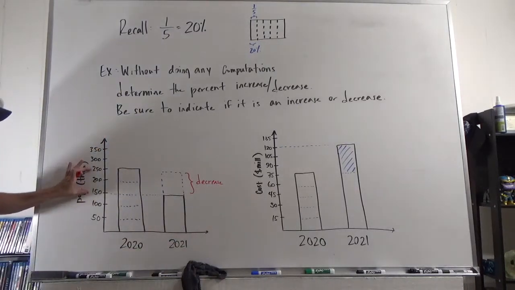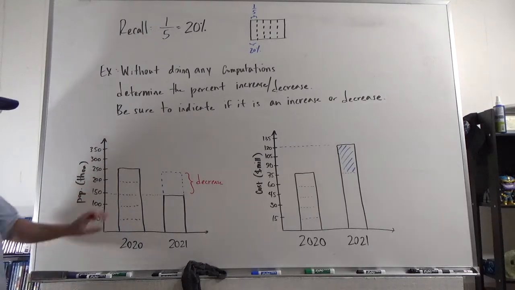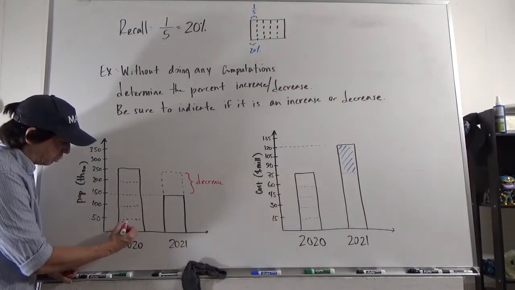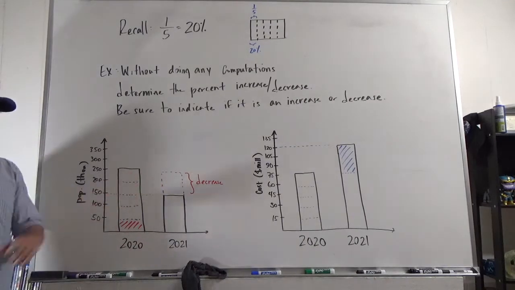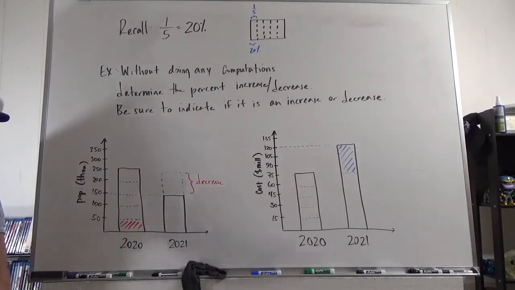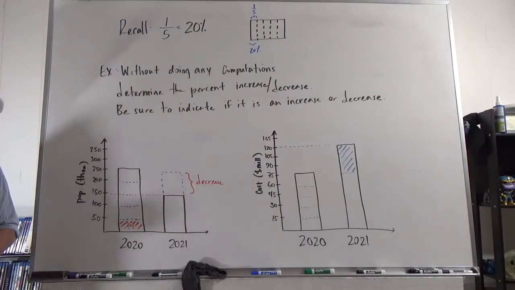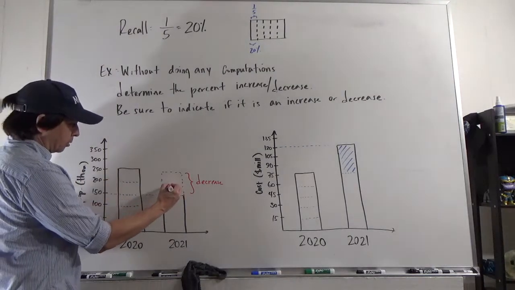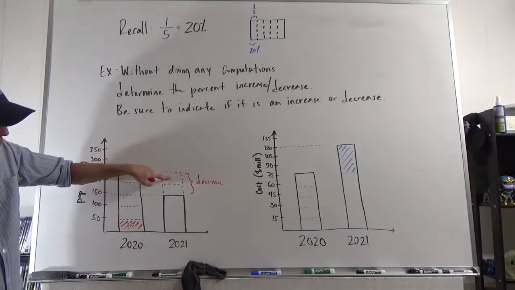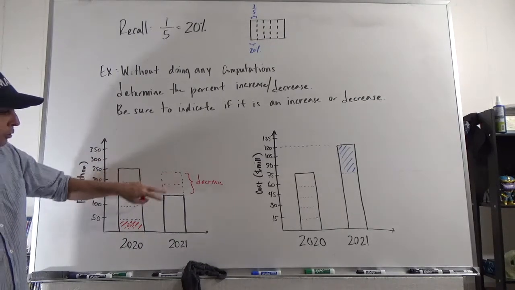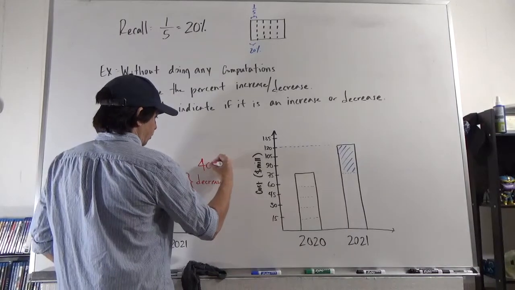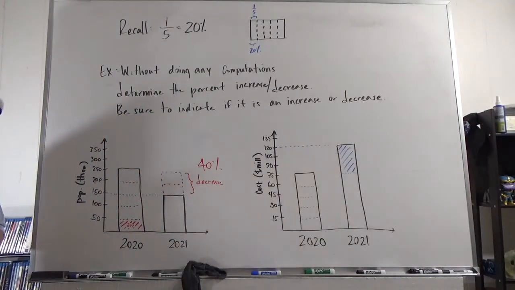It's a decrease of 100,000 population, but that's not important. What's important is how many of these chunks there are. This is a 20% chunk. That loss, that missing piece, is how many of those chunks? That again is 20%. Okay, I'm going to go through it. Pause it and text me if you don't understand, or think about it. Anyway, it's 2 of those. Right there's a loss of 20%. There's another loss of 20%. Total, that's 40%. 2 chunks of 20% were taken away. Okay, 40% decrease. That's your answer.